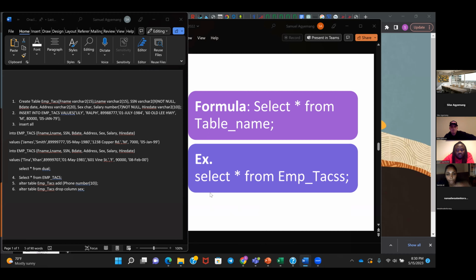Select asterisk from EMP underscore tax. We'll talk about select more when we get to it, but just to verify that a table was created, this query is gonna actually do that for you. So Max, just put it on the first line.